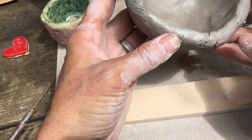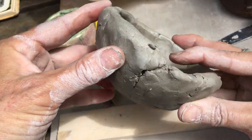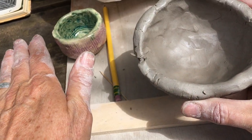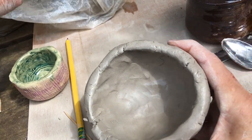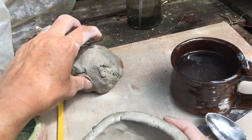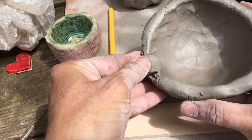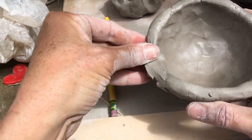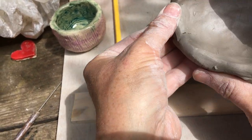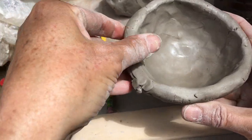You can see right here there's kind of a big crack, and it's even a little bit lower right here — like the plane isn't level. You can take some extra wet clay. See how I always keep my extra clay with a bag over it to keep it wet. This only works if it's moist. Just take a little bit like that, add it on, and smooth it in. This only works if you completely smooth it all the way in so that the two pieces of clay become one.